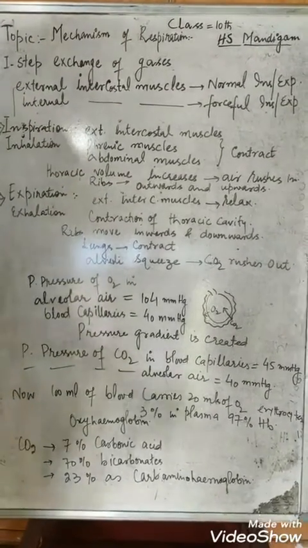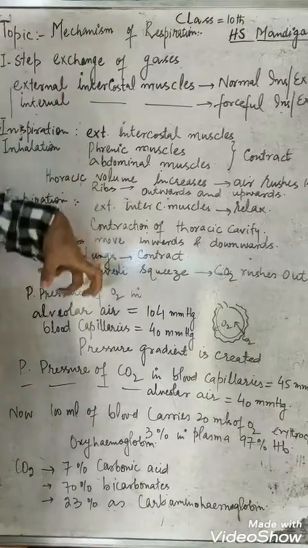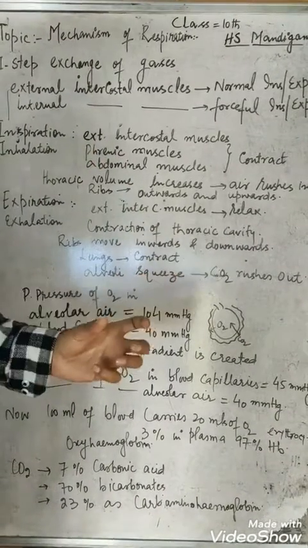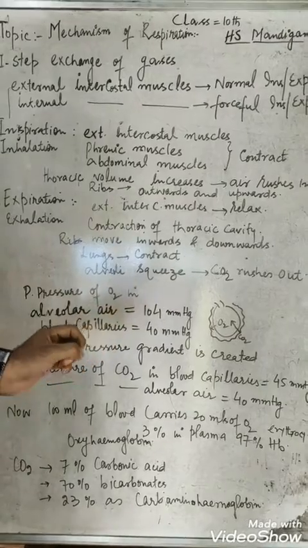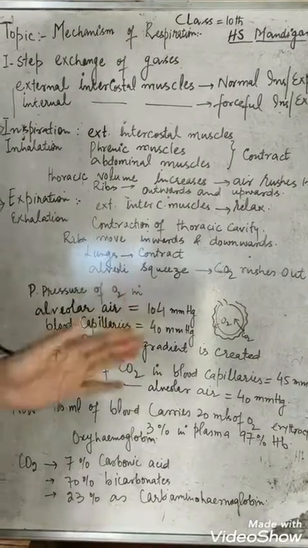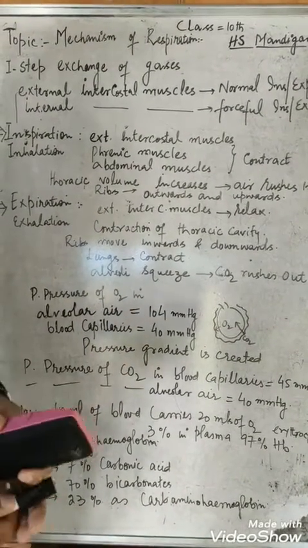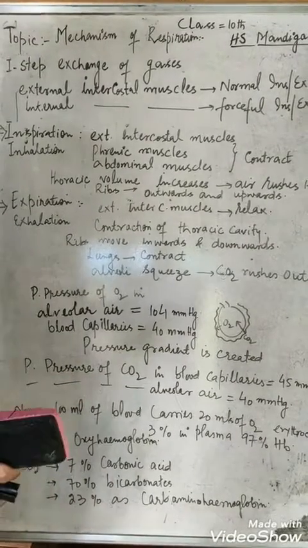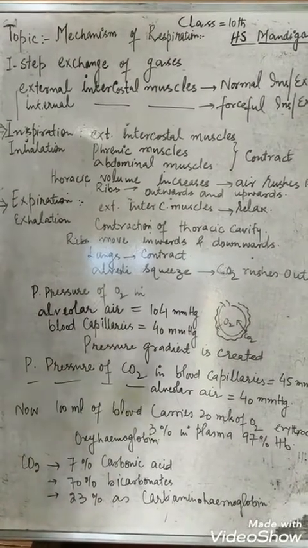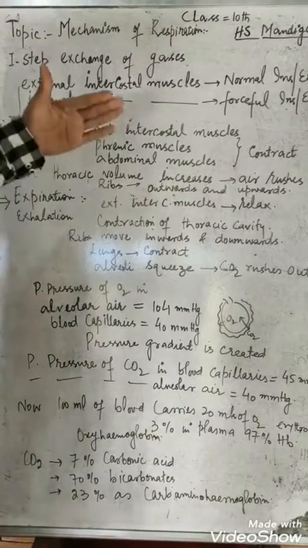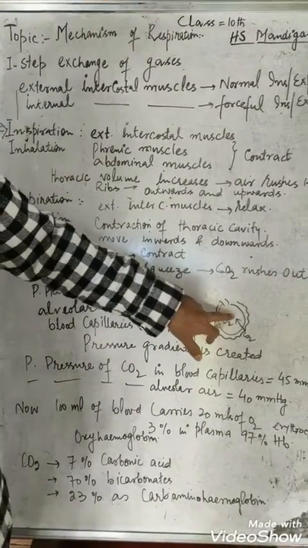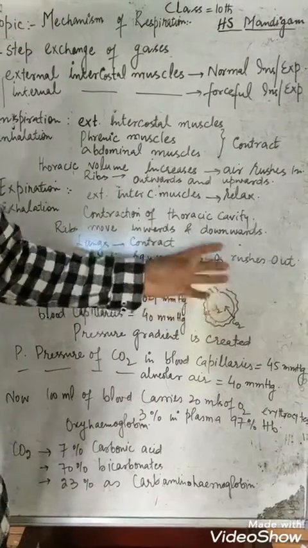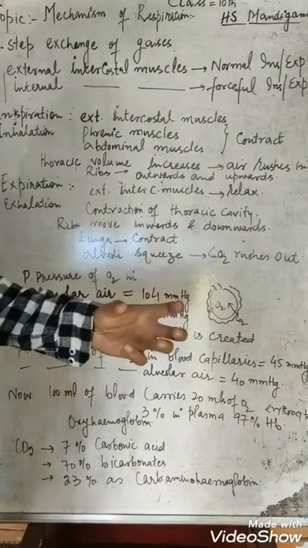But in between these two processes, you need to understand that when air is inhaled, how this oxygen is mixed with our blood. That is a key factor for respiration, because when oxygen mixes with our blood, only then can it reach our cells and the oxidation of food molecules takes place. So what happens once inspiration takes place? The air is present in your lungs, along with the oxygen, and it moves into the alveoli.